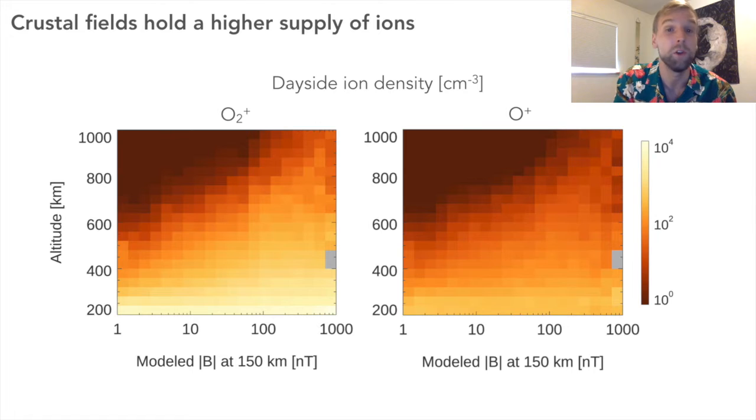In comparing O2+ and O+, we can see that O+ densities are lower, especially at low altitudes, but that the trends shown are generally the same. One final thing to note here is that in these plots we can see a steep drop-off in density found at higher altitudes, particularly in non-crustal field regions. This is representing the boundary into shocked solar wind plasma, and we can see here how the presence of crustal fields affects that boundary, pushing it up to higher altitudes.